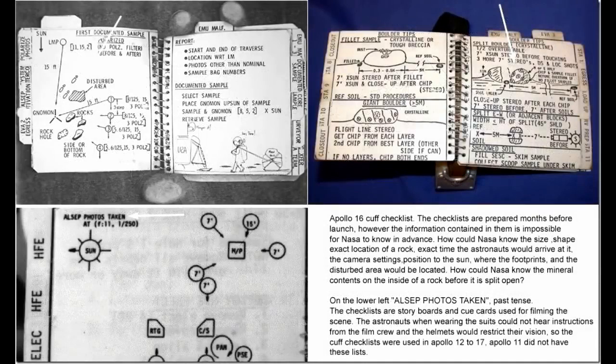Apollo 16 Cuff Checklist. The checklists are prepared months before launch. However, the information contained in them is impossible for NASA to know in advance. How could NASA know the size, shape, exact location of a rock, exact time the astronauts would arrive at it, the camera settings, position of the sun, where the footprints and the disturbed area would be located? How could NASA know the mineral composition of the inside of a rock before it is split open? On the lower left, ALSEP photos taken, past tense.